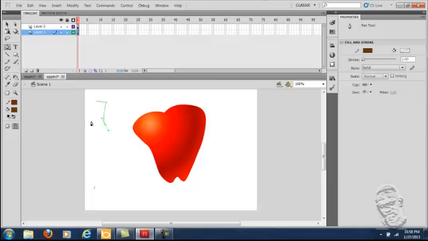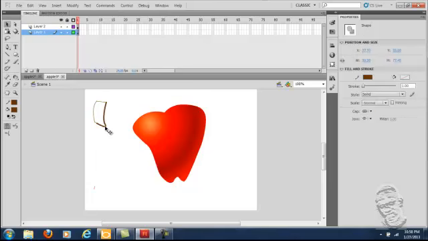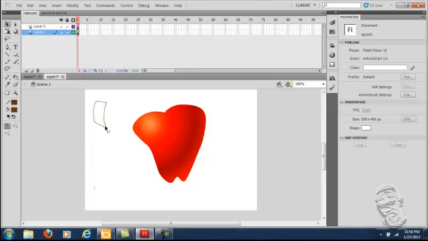Select this coming across. It's kind of wobbly, so I'll just give this a little curve. Not much to talk about. If I go to my selection tool, I can play with this a little bit.